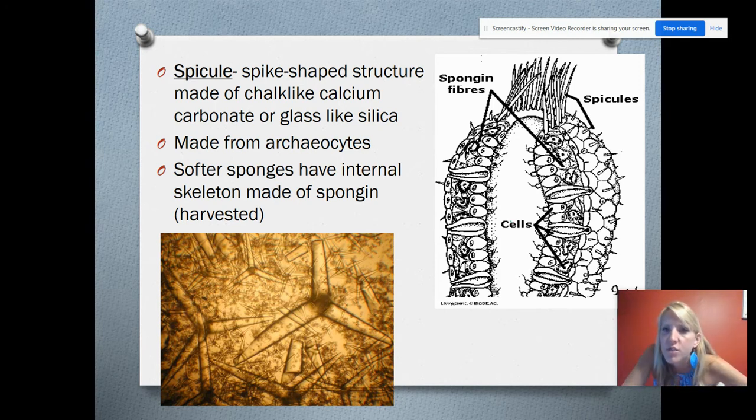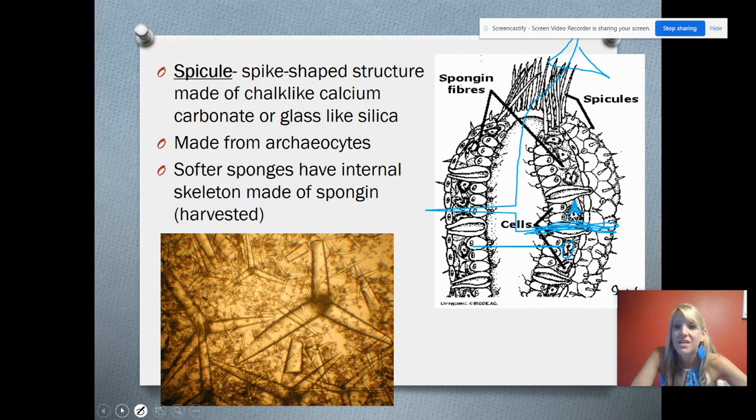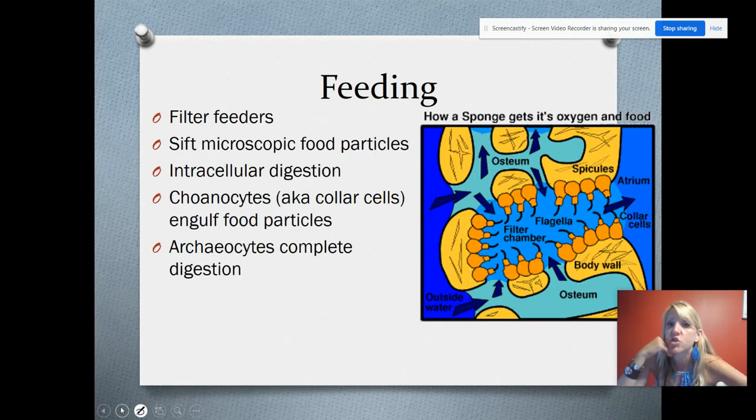So I like this picture here because it shows you. Okay, so here's the outside of this right here. This is a spicule. Can you see it? Right there. And they're all different shapes. If you Google up spicules, you'll see them. And then this is an amoeboid cell right here, which is behind this collar cell right here. And that's the flagella. And these are pores. So the water goes in the pore. I'm really bad at drawing. It does go back and forth. Sorry. And this is the central cavity. It's in the center. Out the osculum. Boom. It's not difficult.